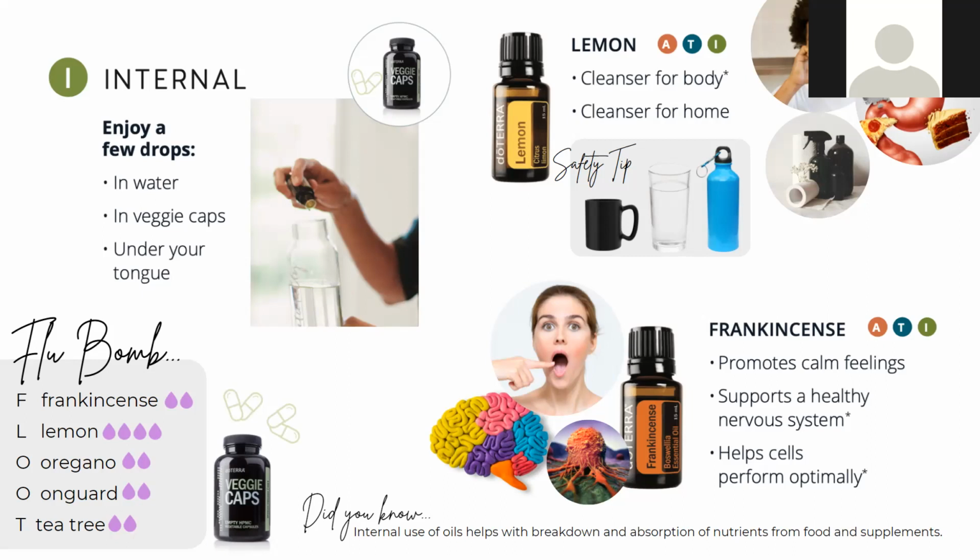And sometimes the juice of a lemon can be really acidic, and after a long time of doing half of a juice of lemon in your water, it can be abrasive on your teeth. Whereas the citrus oils come from the rind of the lemon, so you're not getting those acidic properties. It's just that the immune system happens to be in the rind. So kind of like thinking of the zest of a lemon. If a recipe calls for lemon zest, you can use your lemon oil in place of it.